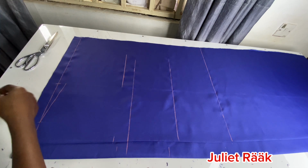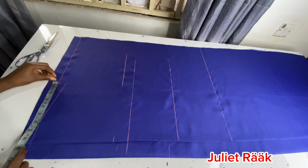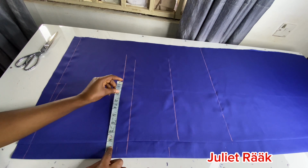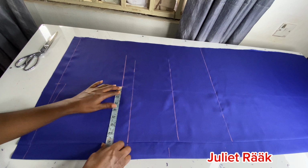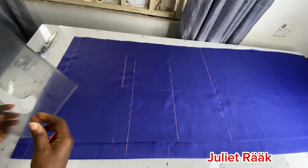Right now I'm going to be repeating the same measurement for my shoulder. My shoulder measurement, remember, was 8 inches. I want to be sure, so I'm going to be repeating that 8 inches. I'm going to mark it right there so that I will know where I'm going to connect my armhole. Okay, so that is what I did.